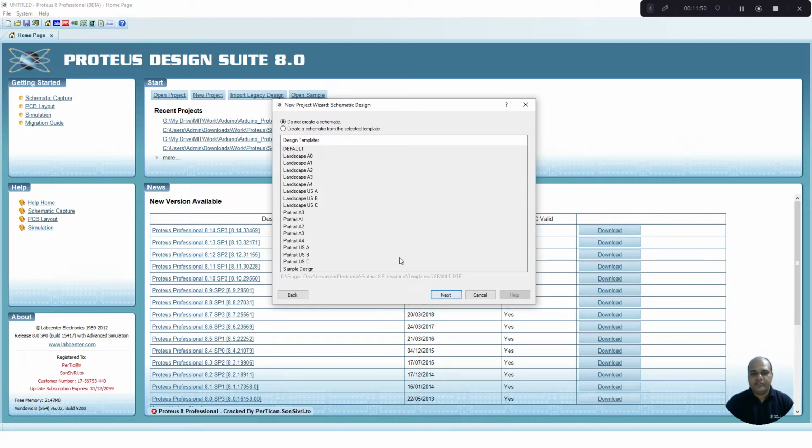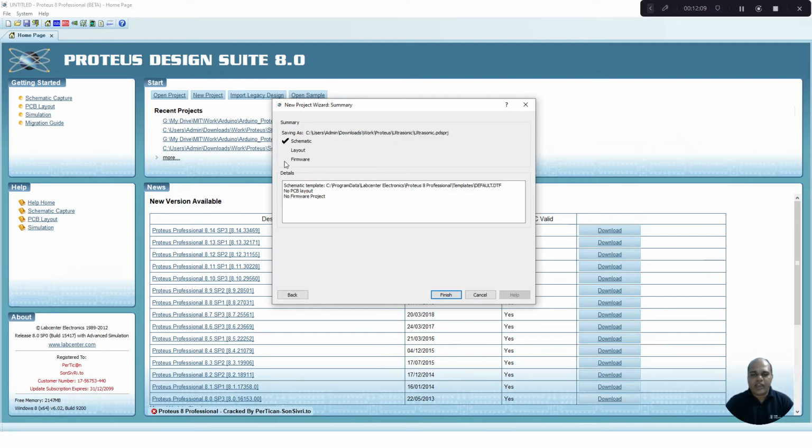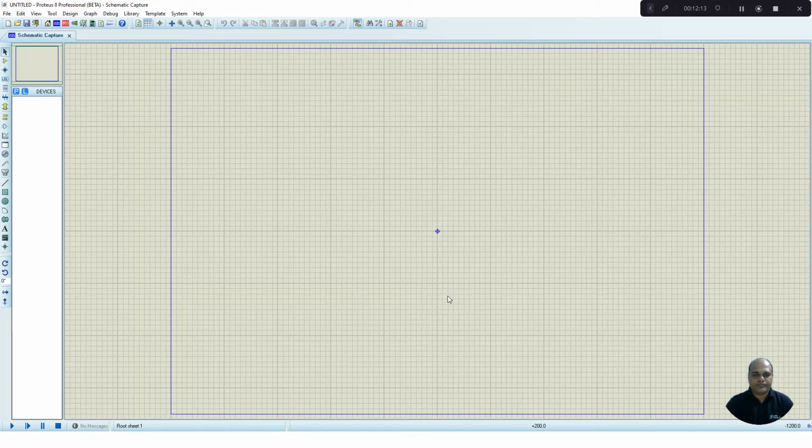Press next. Select a schematic. I'm going to select the default schematic. You can change the size of the schematic as per your wish. Press next. We are not going to create any PCB layout, so I'm going to leave it as it is. Press next. No firmware I'm going to use, so press next. I have selected only the schematic part, so press finish. Our schematic window is open.